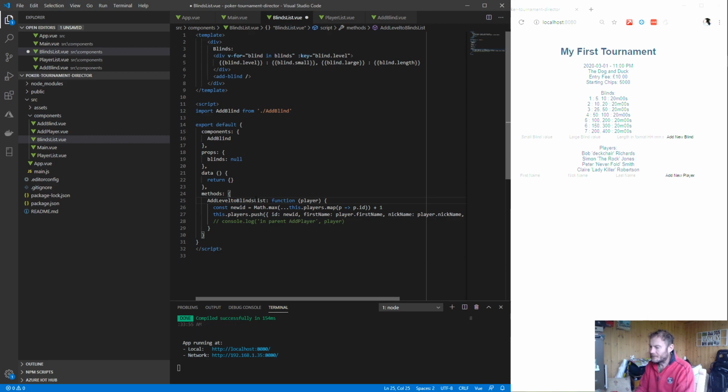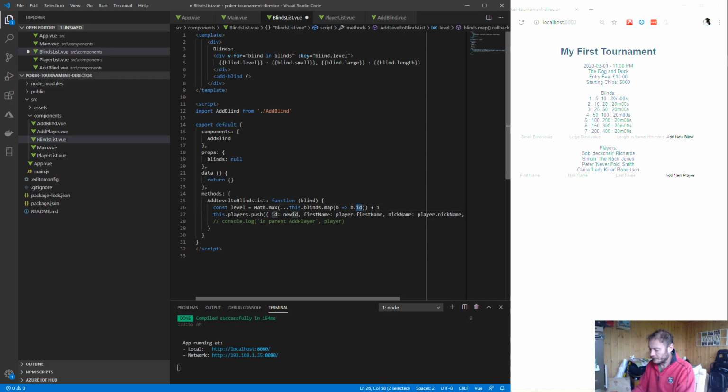Leave it for the time being. So I'll pass in the blind, and we'll say new level equals math. This player is blinds map. Now I could do blinds with b equals b id plus 1.